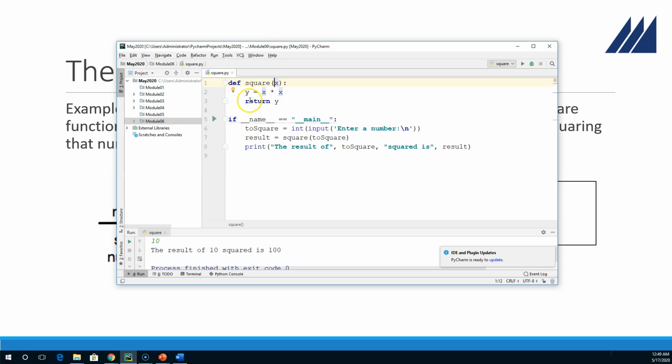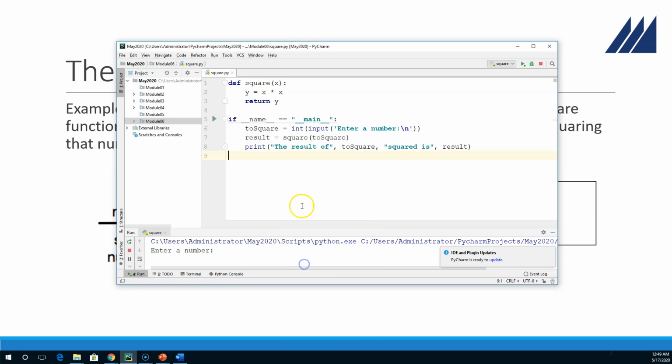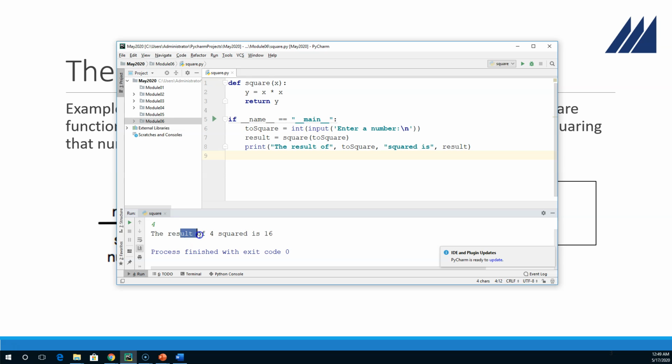When I hit return, it returns the value of y, and it's stored in result. And here I just print out the result. Very simple. Let me run this program and see what happens. It asks me for a number, let's say 4, and the result of 4 squared is 16.